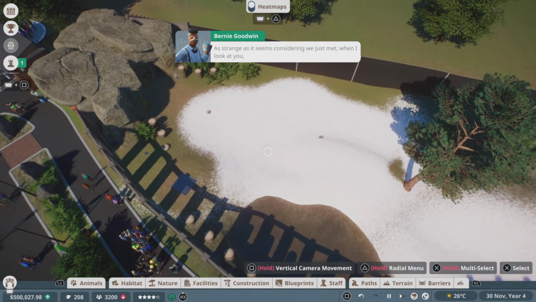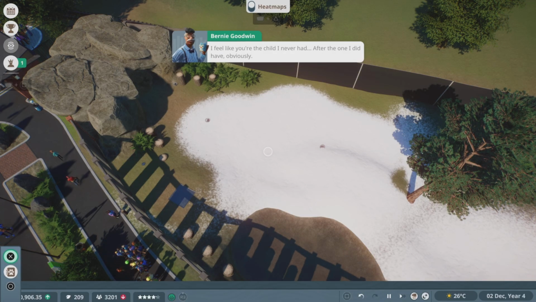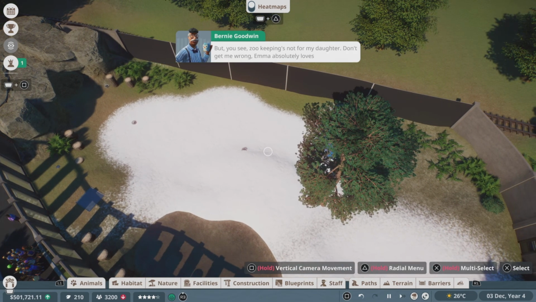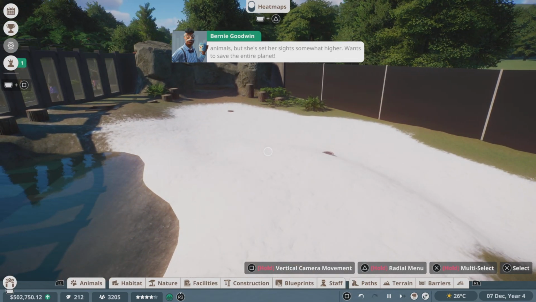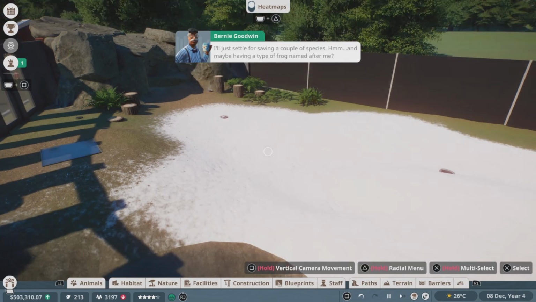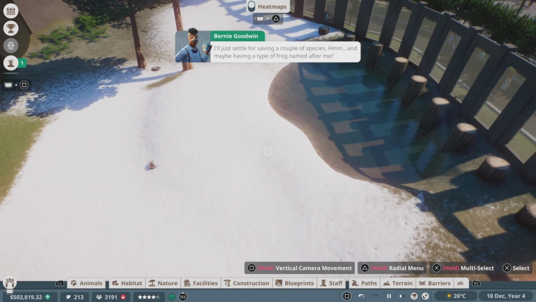As strange as it seems, considering we just met, when I look at you, I feel like you're the child I never had. After the one I did have, obviously. But you see, zookeeping's not for my daughter. Don't get me wrong. Emma absolutely loves animals, but she set her sights somewhat higher. Wants to save the entire planet. I'll just settle for saving a couple of species. Oh, and maybe having a type of frog named after me.